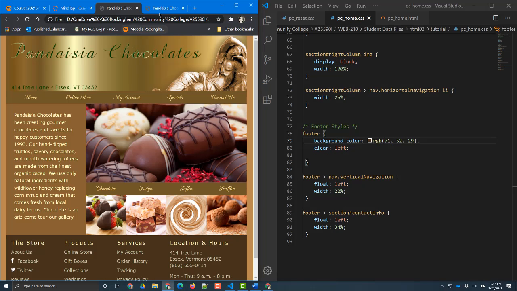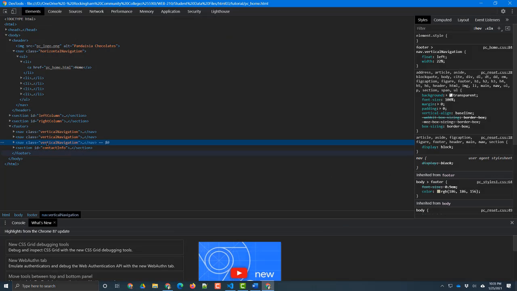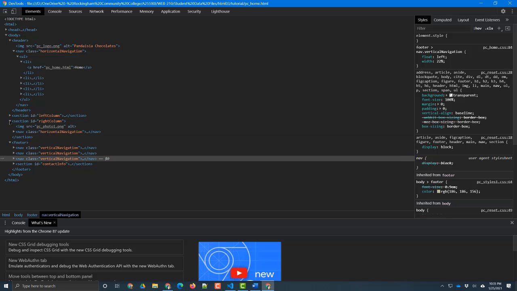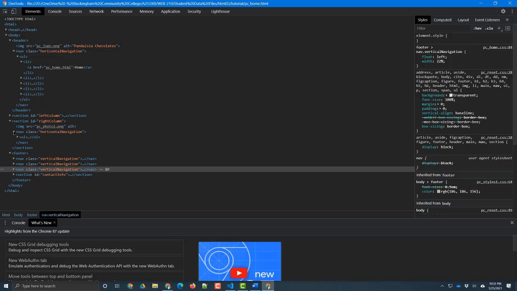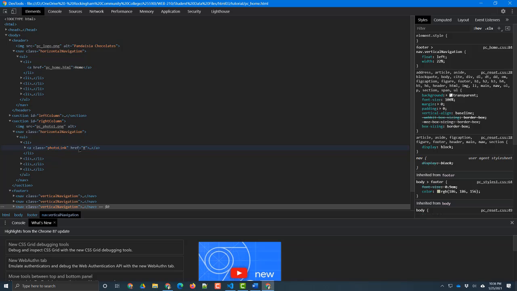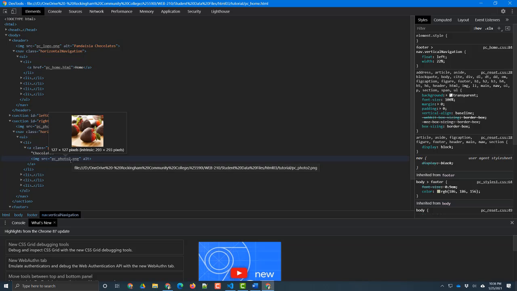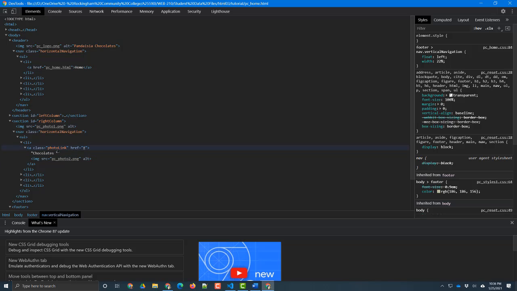So if we bring up our inspection, it shows us right here as our right column. That first image is what we want at 100%. And then we have a nav horizontal navigation with a UL, unordered list, and then an LI. But also notice that the picture is part of our hyperlink.